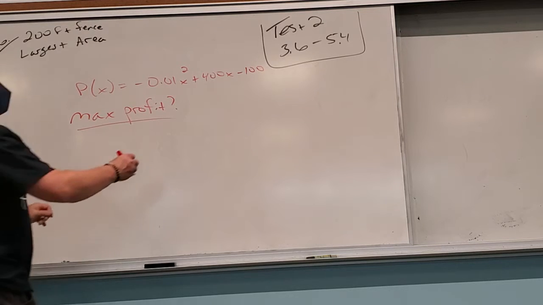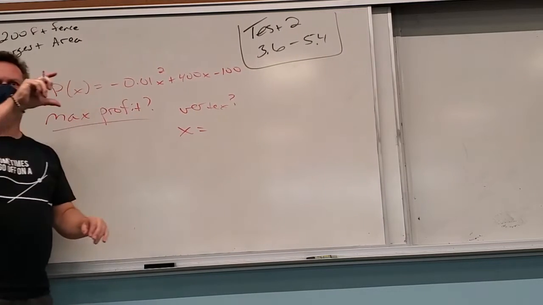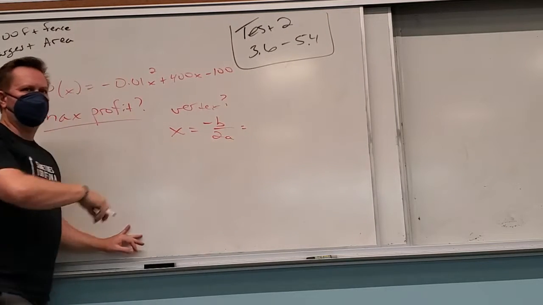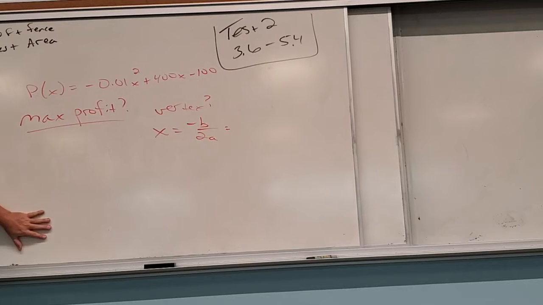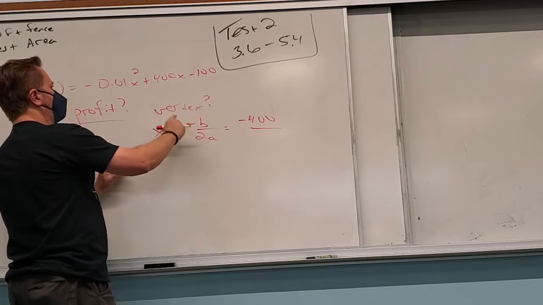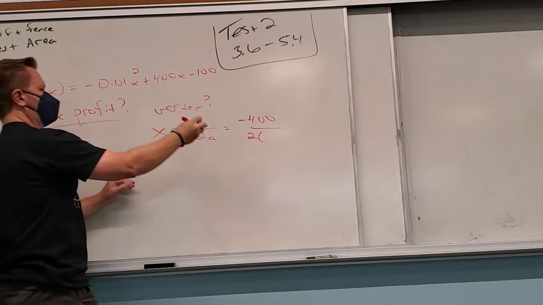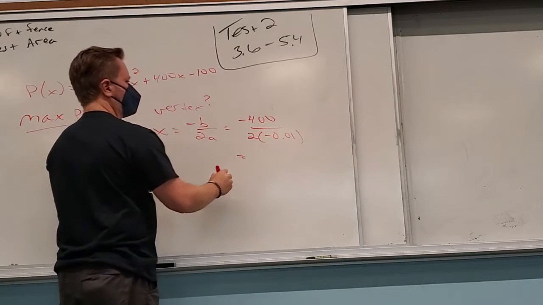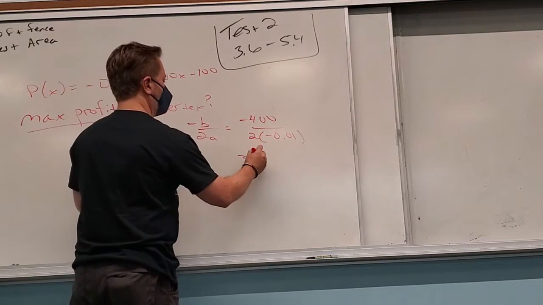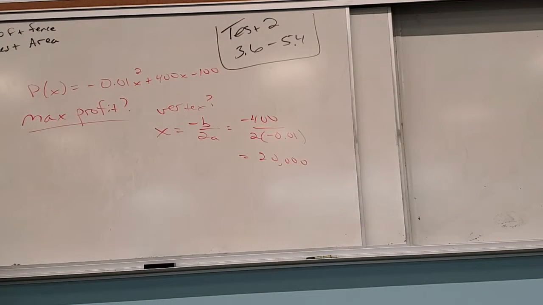And what is the highest point known as, of course? Vertex. And what's the shortcut to find the vertex, the x piece? What's that little beautiful formula? Negative b over 2a. We talked about where that came from before. So b would be 400, is that cool? And a is negative 0.01. So it'll be 200, it'll be 20,000. 200, 2,000, 20,000. Somebody can double check me on that. Boom, boom, boom, boom. Yes. Okay.